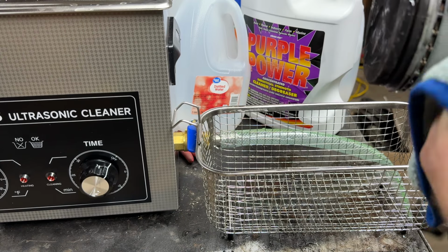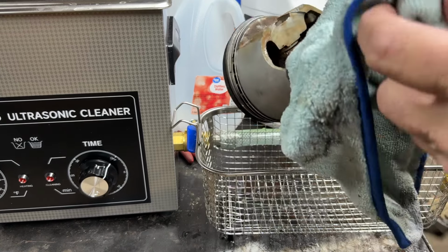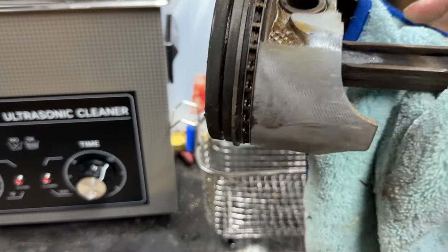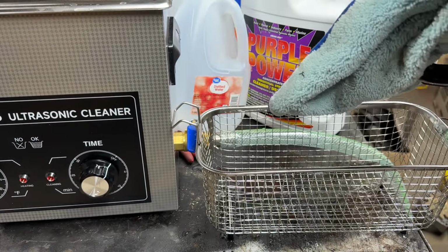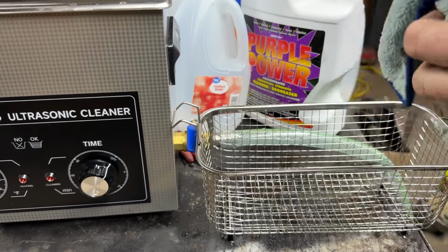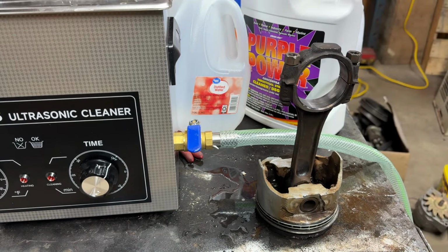Yeah. There's still a little bit of dirt on there, but my golly. That really knocked some stuff off. Let's look at all this down here. Yeah, that rod looks like rust is all that's left on it. Yeah, the carbon's still up there. Goodness. Look at that. That worked pretty darn good.